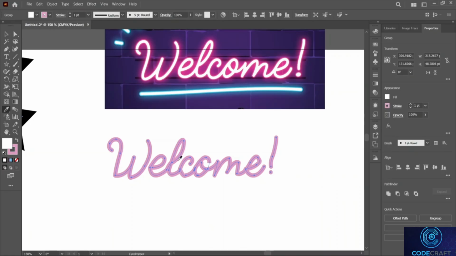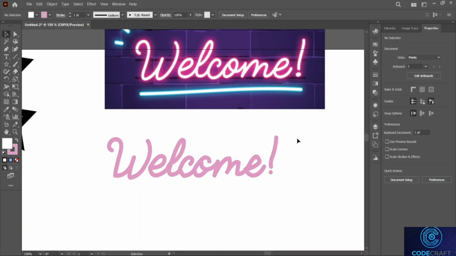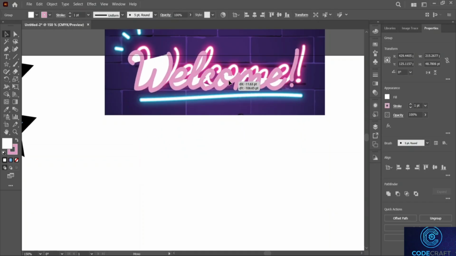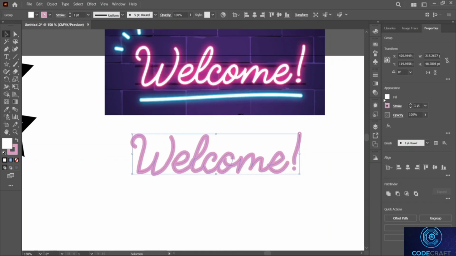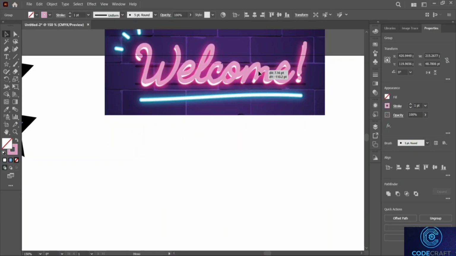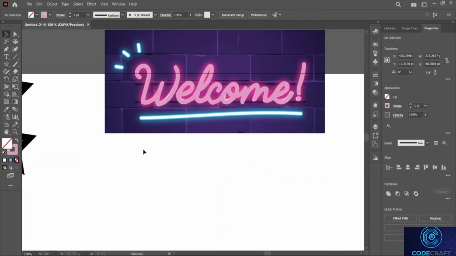Okay, and afterwards you'll see that's done. All right, it's not perfect, but you understand what you have to do, right? All right, and now my welcome sign is ready. You can see that if I put it over here, I almost forgot to put no fill. See, when I put it over here, it's almost similar. There are some problems, but it's almost similar, as you can see.